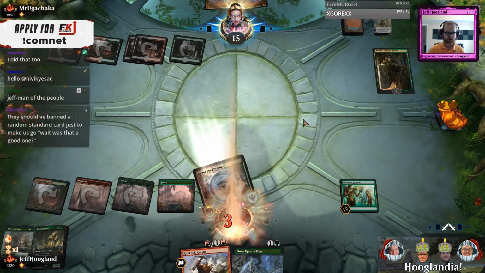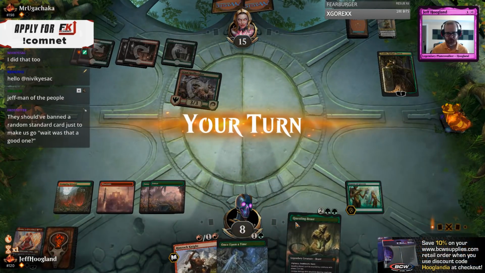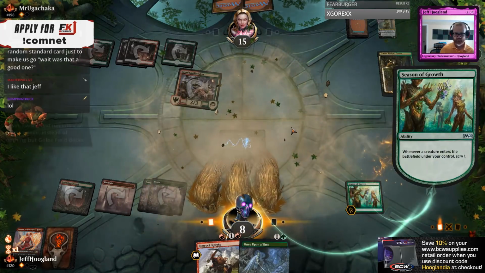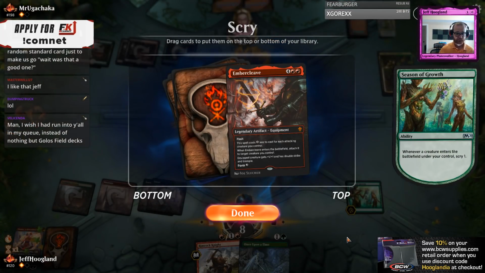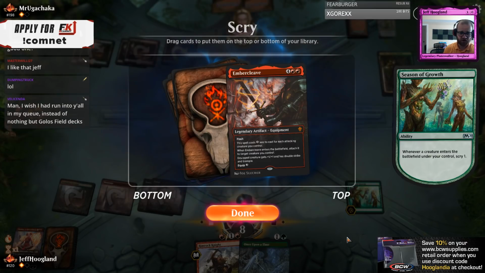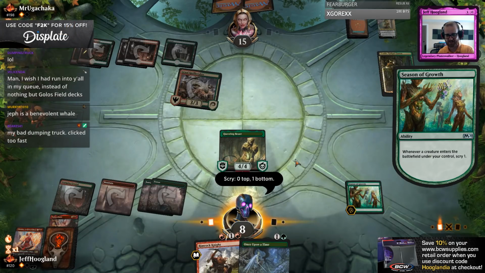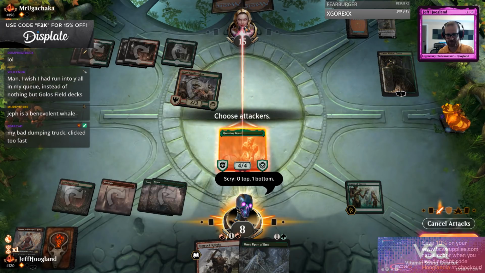All right, if their last couple cards aren't great, Questing Beast here could drag us across the finish line. Oh, it's so tempting to keep this, but I think there's a good chance our Questing Beast dies here. And if our Questing Beast dies, we need a card that's not that.